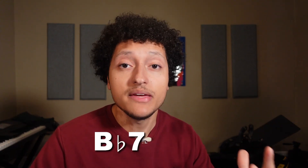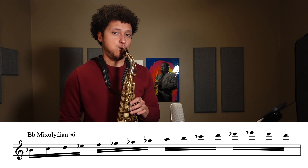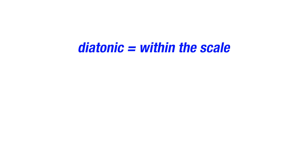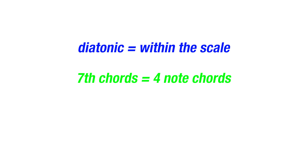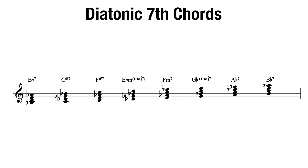Now that you have some intervals in your hands and ears, it's time to get some harmonies in your hands and ears also. Say your dad asks you to play a Bb7 b13 — page 11 has the cure. This chord will take a Bb mixolydian scale with a lowered sixth. The fourth exercise is to play the scale's diatonic seventh chords. Diatonic means within the scale, and seventh chords are four-note chords — these are all of the four-note chords that exist within the scale. You can find each one by stacking diatonic thirds on each pitch till you have a four-note chord for each scale degree. There are a variety of ways to play these chords in succession, but I'll show you my favorite way that sounds nice and flows in the hands quite nicely too.